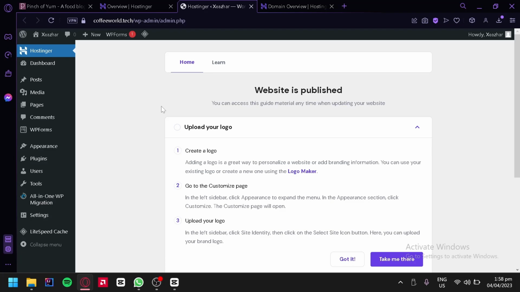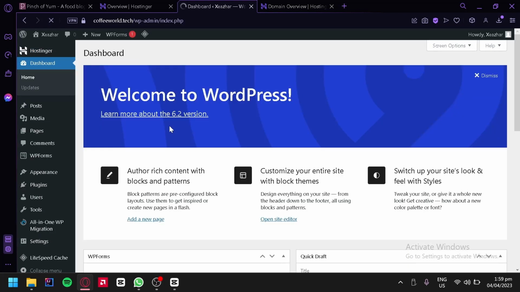Now, I'm going to give you a quick tour of WordPress if you are unfamiliar with it. And I'm going to remind you once again that aside from Hostinger, we are not going to pay for anything else. If you are using the usual WordPress, you would need to pay for a lot of things to access a lot of features, for example, the plugins. So right now, we're going to check out our dashboard for our WordPress.